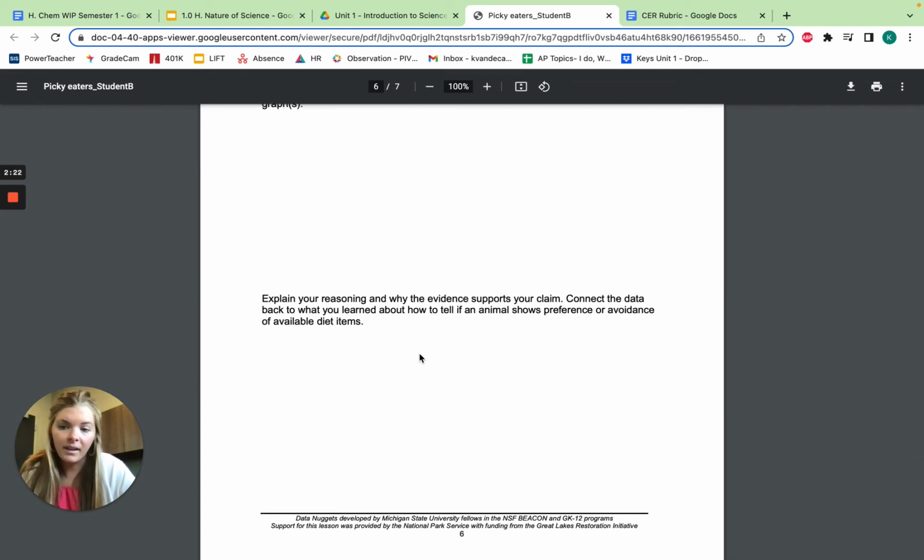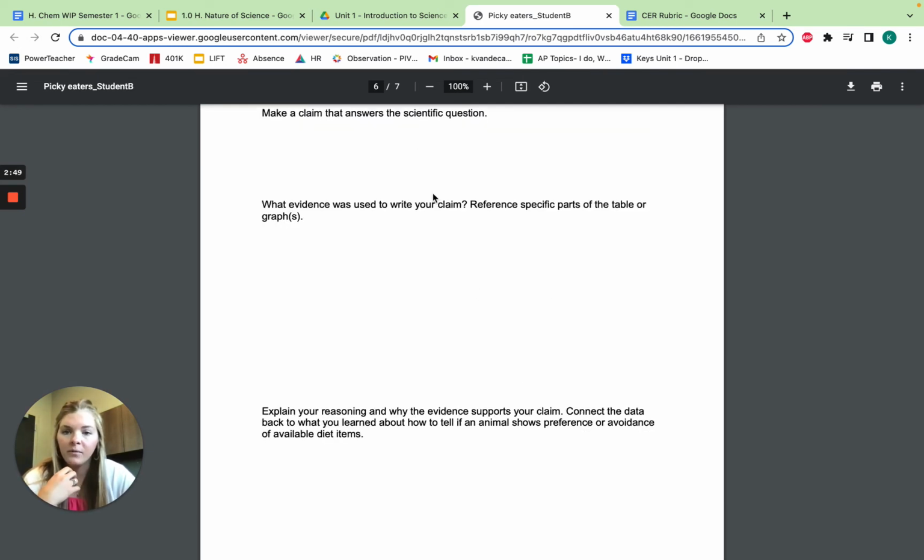Generally, how I like CERs to be structured is you have an introduction paragraph. You don't just state your claim, but give some background on the data. So give some background on the information of moose, and then state your claim at the bottom as a thesis statement. From there, your next paragraph will be some evidence as well as your reasoning. For evidence piece 1, reasoning 1. Next, evidence 2, reasoning 2. Next, evidence 3, reasoning 3, and then you can have a conclusion. You don't need to write that in paragraph form for now, but just put some bulleted lists here.